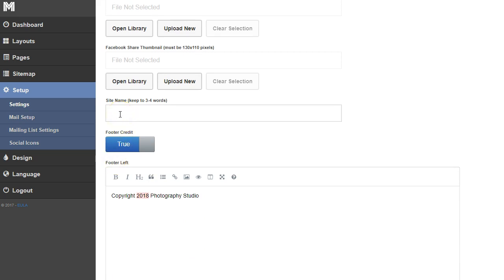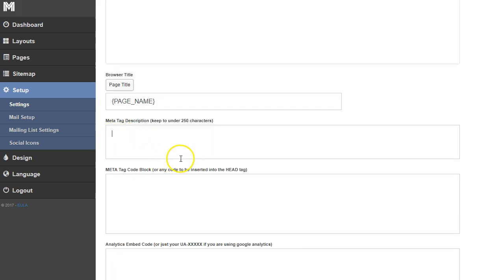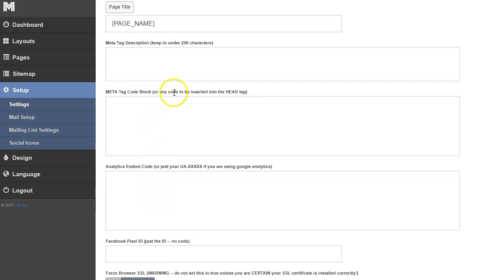You can start doing all your meta tag and all your SEO stuff, and the first item is the site name. So you could just type out your photography studio name, and then you can come down here and put in your meta tag description. A lot of times this is like the icing on the cake. I don't even know if it's that. It's maybe the sprinkles on the icing on the cake for SEO stuff, but it's still good to fill this in. If you have a code that needs to be inserted into the head tag, this is where you can drop that. So if you're using some sort of embed code that you need to put in the head tag, this is the spot for that.